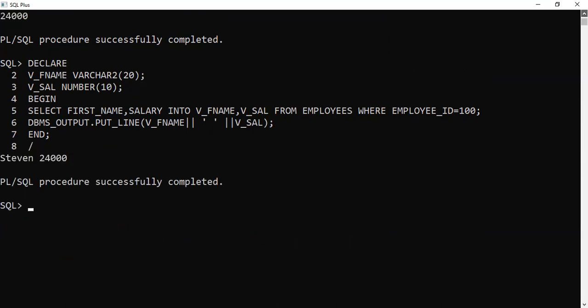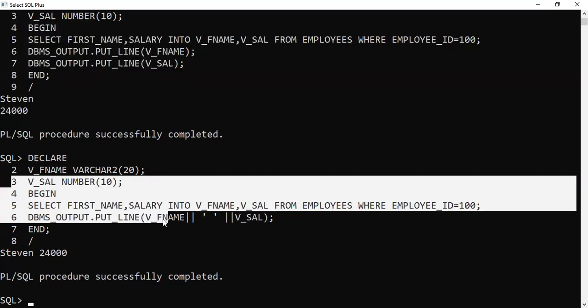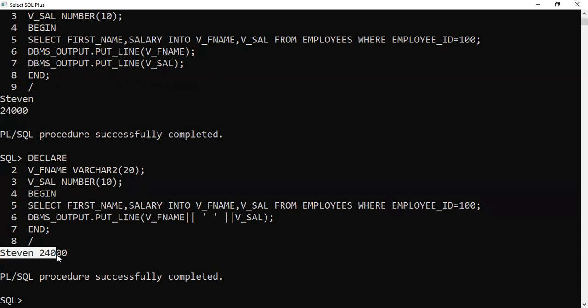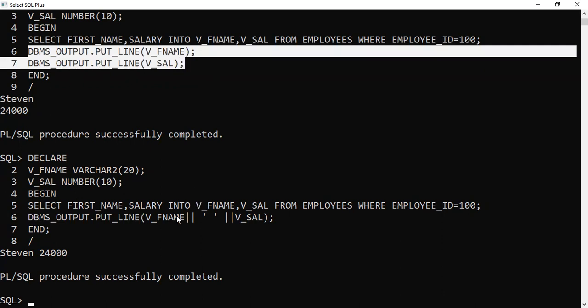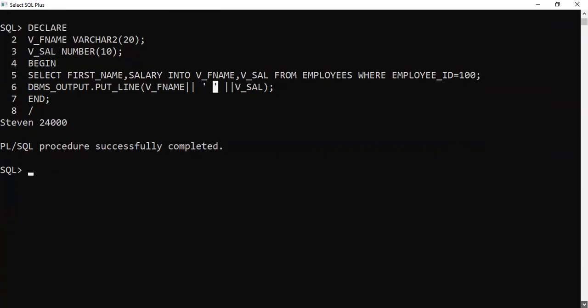Now you can see that the relationship between this one and this one is that they give us the same answer, but the way the output is displayed is different. For this case, I'm using just one output generator, DBMS_OUTPUT.PUT_LINE, but here we are using more than one. So you can separate this. What this means, especially when we have these single quotation marks, is that you can put your literals there and make a sentence. It's more like making a sentence.